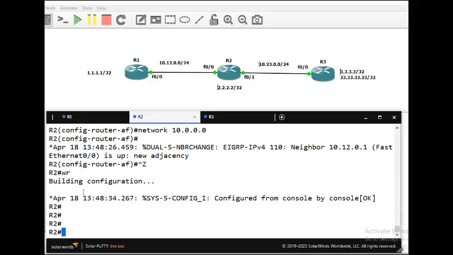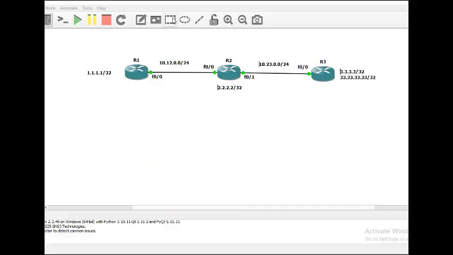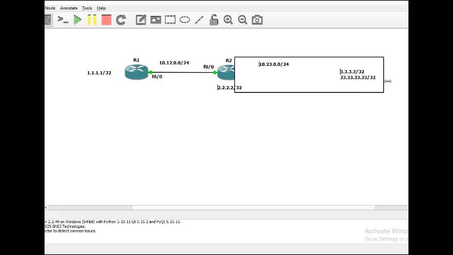Next, we'll have RIP on this side. You have already learned how to configure EIGRP in the new way. So now we will see the redistribution part. This side, I'm going to run RIP, and this side is already EIGRP.